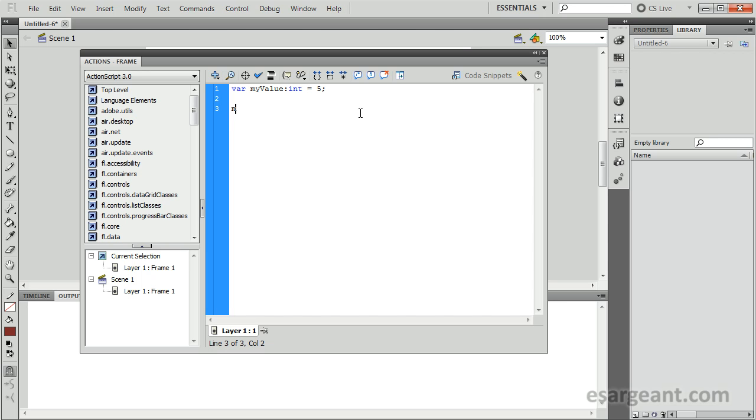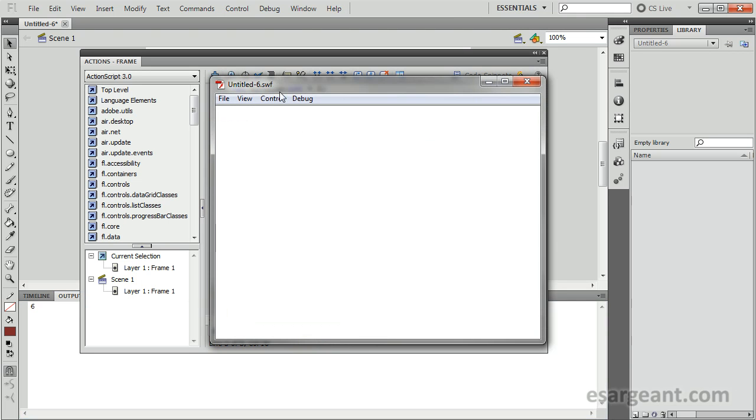Previously what I did was I typed my value equals my value plus 1. Now that kind of works, but in various situations it could be quite cumbersome to keep typing that out. So a shorthand for adding 1 to a number is simply by adding 2 plus symbols at the end of it. And we can test that out. So trace my value.